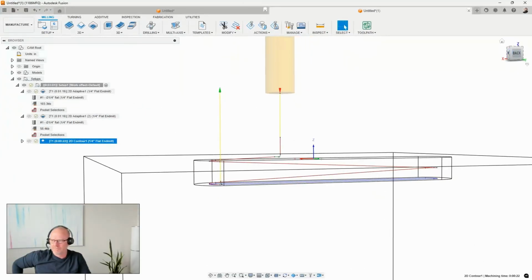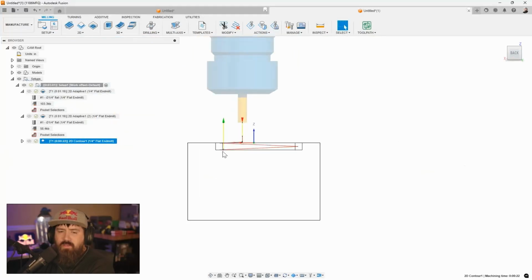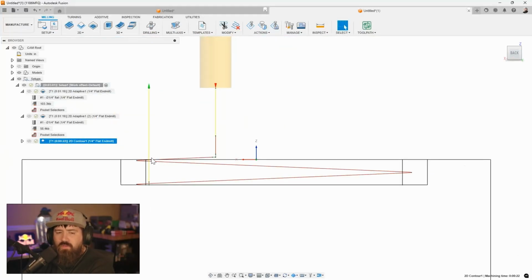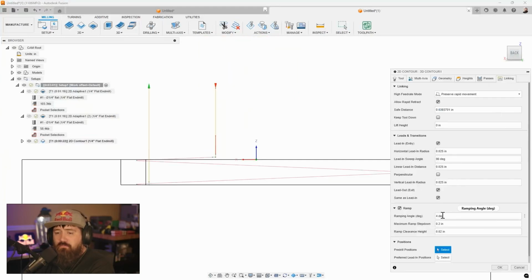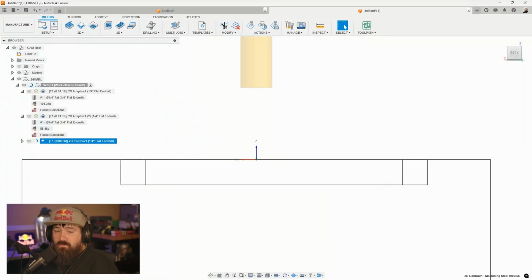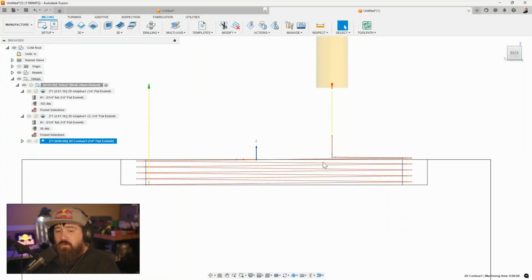Yeah, for sure. You don't always have to change your ramp angle too. Sometimes, especially with tiny cutters, what I really want to control is the depth in between the passes. And you can do that here. You can leave the ramp angle what it is, but it also defaults to this value here, the maximum step down. So if you set this to like 50 thousandths, now you'll see I get quite a different path. We're not necessarily going at that ramp angle that we selected there. Now we're going to go at whatever ramp angle we have allotted, but it's going to limit it by whatever that step down distance is.